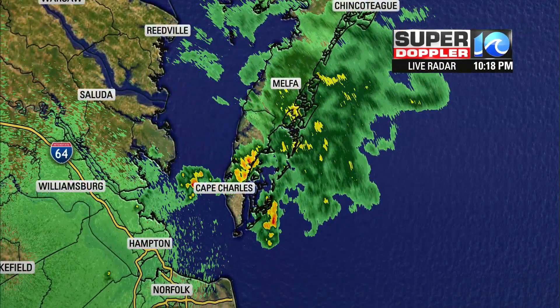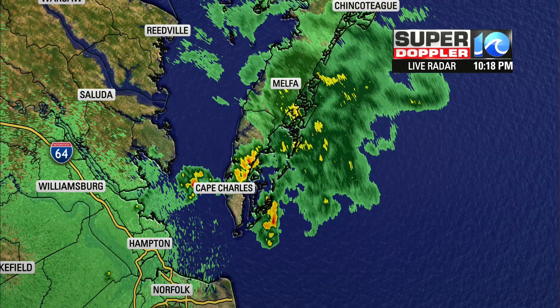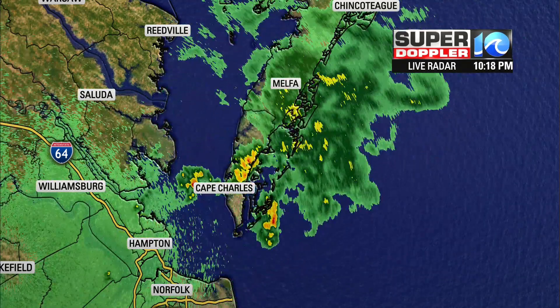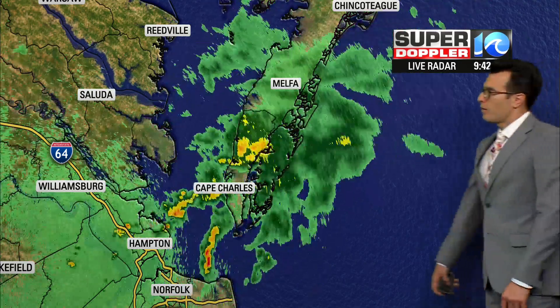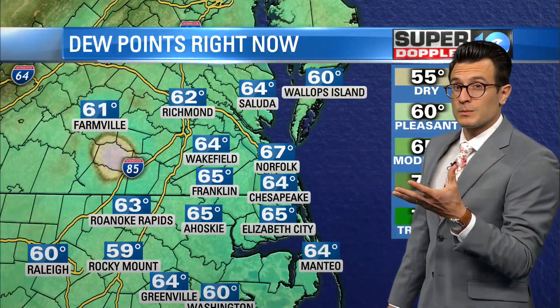You're going to have a couple more of these raindrops as we head through the next 30 to 45 minutes — should be about it as we're headed to bed. A couple little pockets of some moderate rain at times just north of Cape Charles. Headed up Route 13 and some steady rainfall from Alpha there. A few little downpours exiting the peninsulas as well.